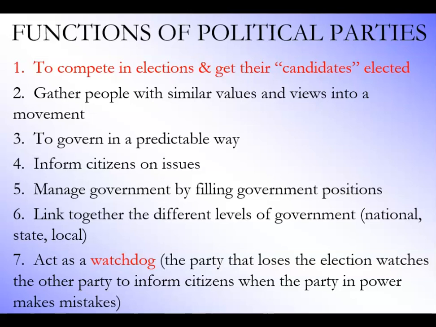Of course, the main thing to do is to get involved and be informed on the issues. Next, number 5, manage government by filling government positions, means that political parties want to fill their positions in government that are not elected. So appointments to office, for example, like the president's cabinet. They also want to link together the different levels of government, which would help strengthen, again, number 1, getting their candidates elected to office, or even filling government positions with their candidates.